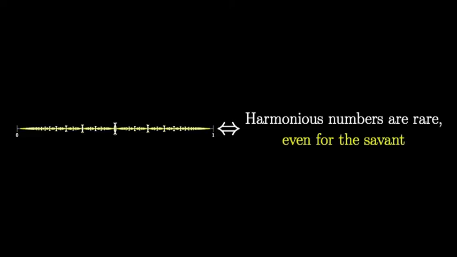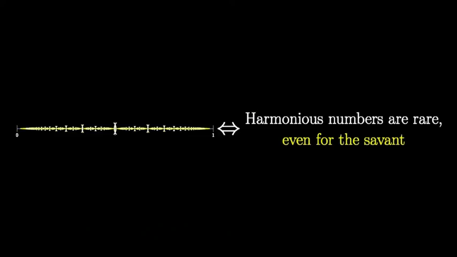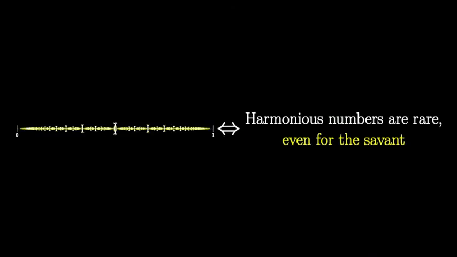In other words, the seemingly paradoxical fact that you can have a collection of intervals densely populated in a range while only covering 1% of its values corresponds to the fact that harmonious numbers are rare, even for the savant. I'm not saying this makes the result more intuitive. In fact, I find it quite surprising that the savant I defined could find 99% of all ratios cacophonous. But the fact that these two ideas are connected was simply too beautiful not to share.